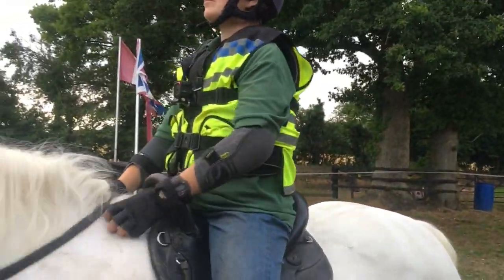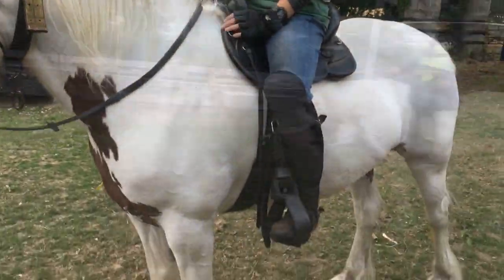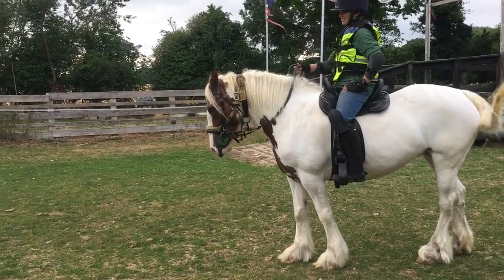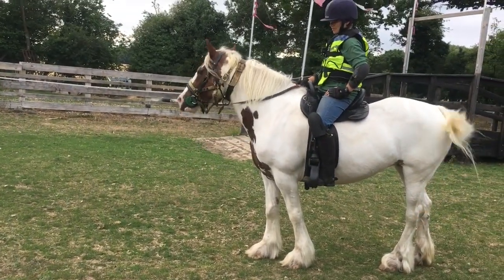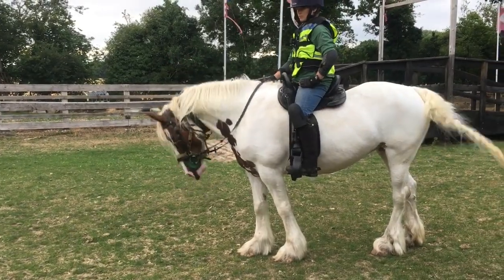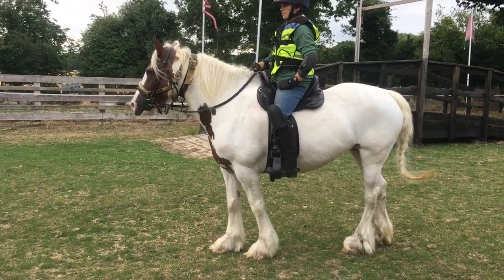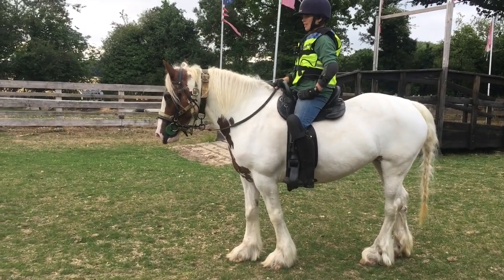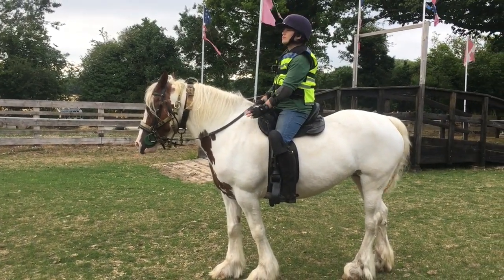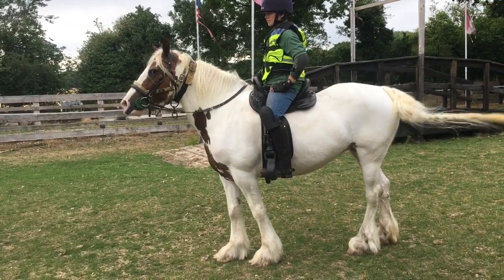We've painted all the stables, now we've got to do the flags. So there you are, a cold-blooded cob there. But she is a handful. Make no mistake, Ree might make it look simple, but this horse has got to have someone to tell it how it's going to be, when it's going to happen. And if it's got your respect, it's as good as gold. But that's going to take a little bit of time, and that's down to the owners. We can produce them, as long as they can ride or drive them, we haven't got a problem.